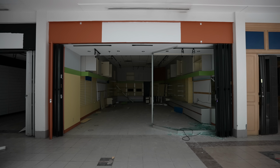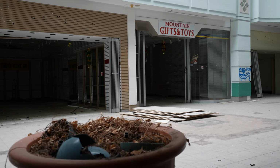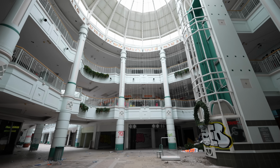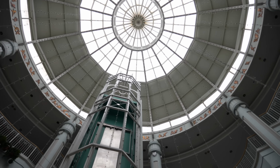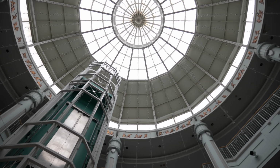As we make our way further across the first floor, the vastness of the space has become quite apparent. The mall is laid out as a long 3-story concourse with a grand center atrium adorned with a center art piece on the top trim. The total square footage within is around 450,000 square feet.